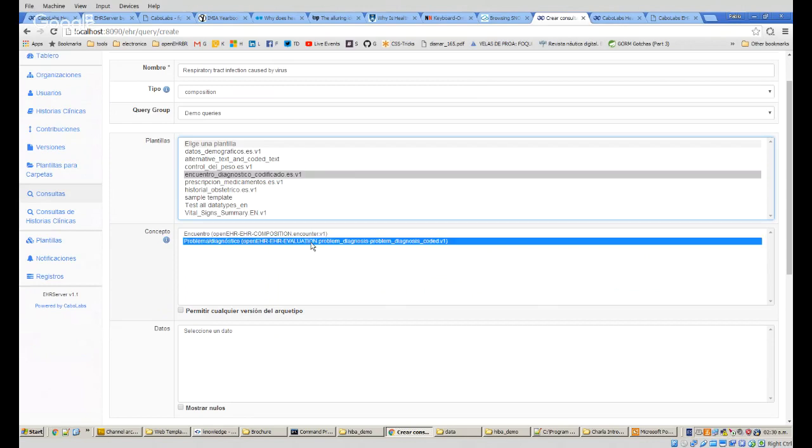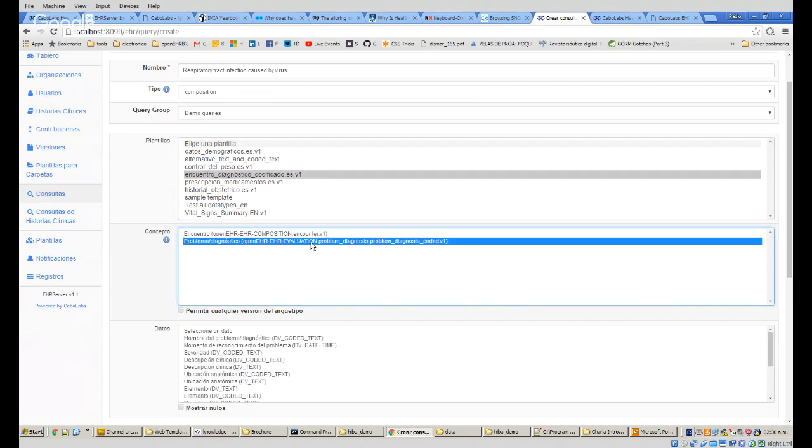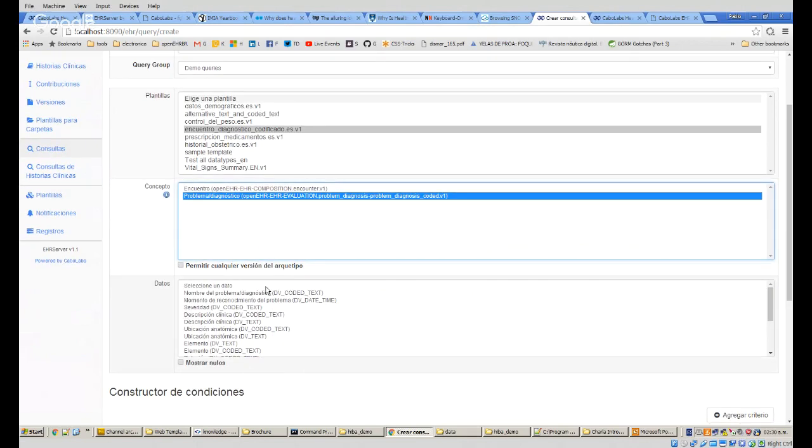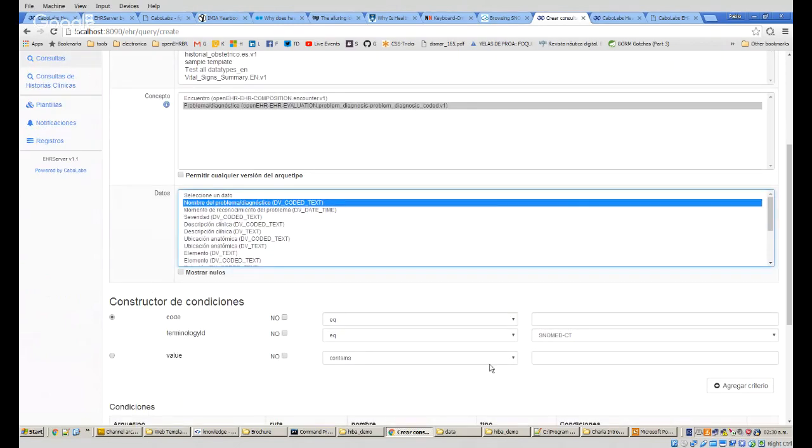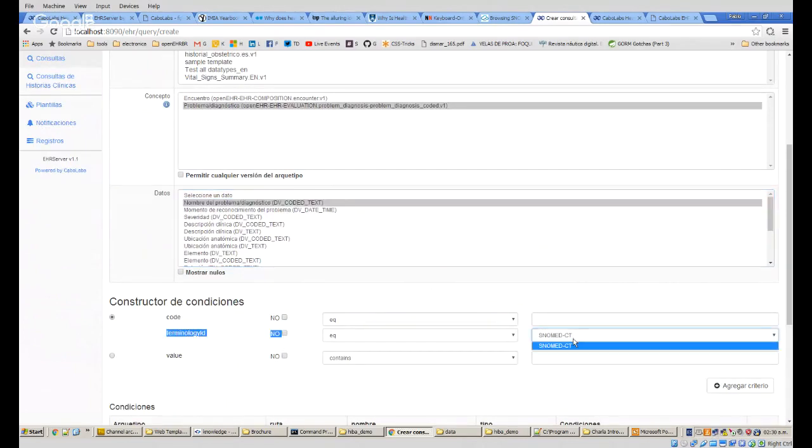I will select the specific archetype that models the structure of the diagnosis. Here I can see all the data points in the diagnosis archetype, and I can select the one that is a code text, where we will store the specific codes for the diagnosis. We can see here that we can define a criteria. First, the terminology ID will be SNOMED CT, which is defined on the archetype itself.